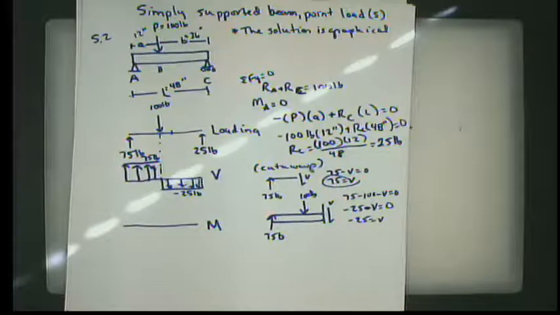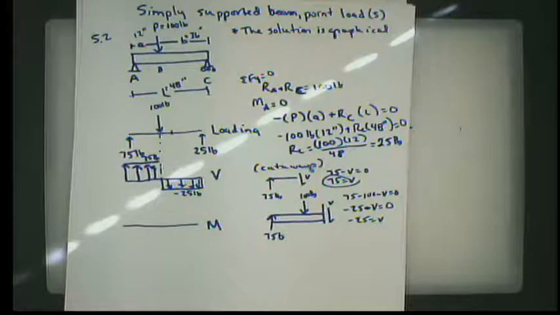Now there's a couple of interesting points here. One is shear tends to have discontinuities like this, which is why it's a big deal. I mean, you go from having a shear of positive 75 to 25 in the opposite direction. And you can see that would happen at a point load, wouldn't it? You'd expect that if the beam were going to shear off, that's where it would shear off, where you're going to load it. So shear tends to concentrate in these ways, and they have these discontinuities. So shear diagrams are often jaggedy looking, okay? Moment diagrams, not usually, but shear diagrams will look jaggedy like this.